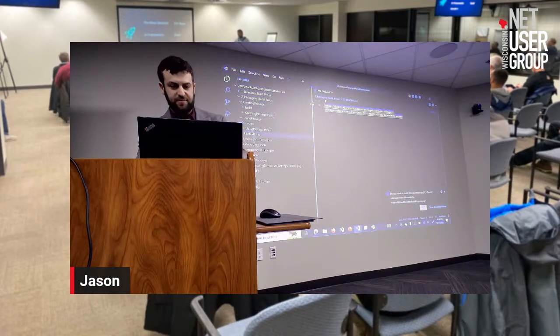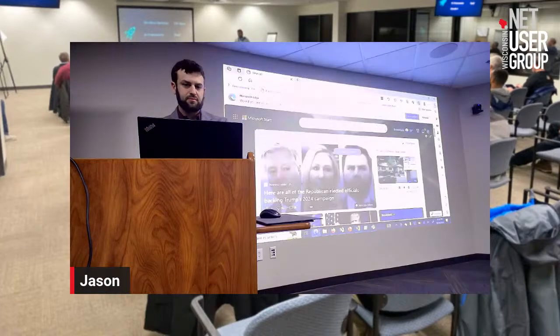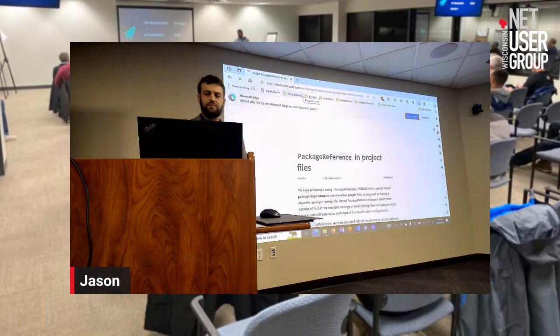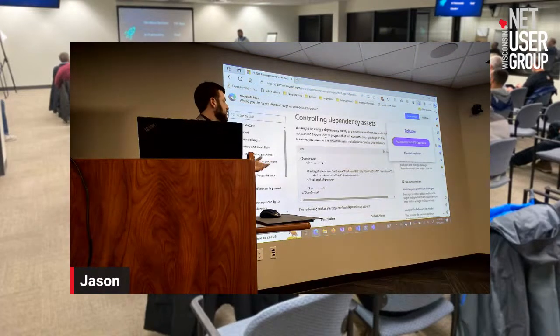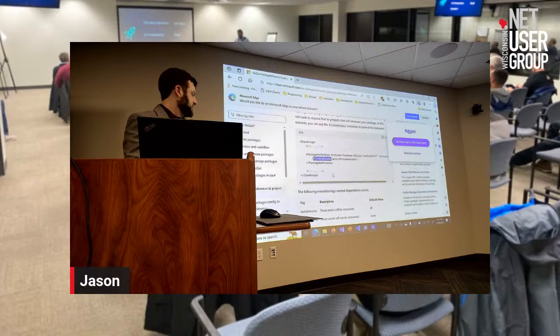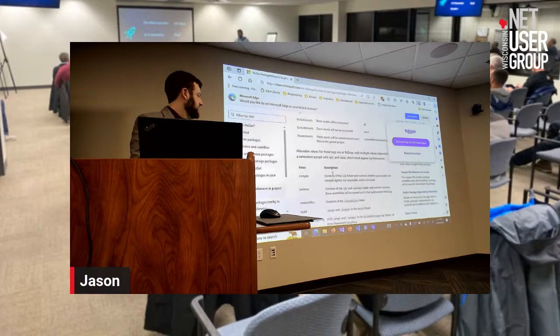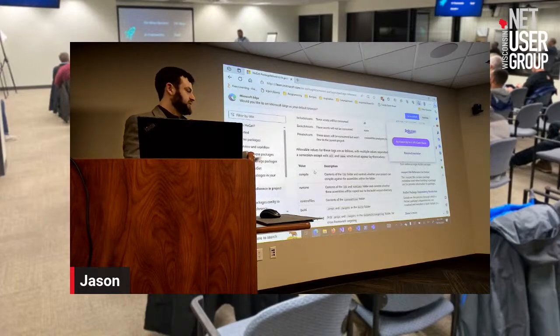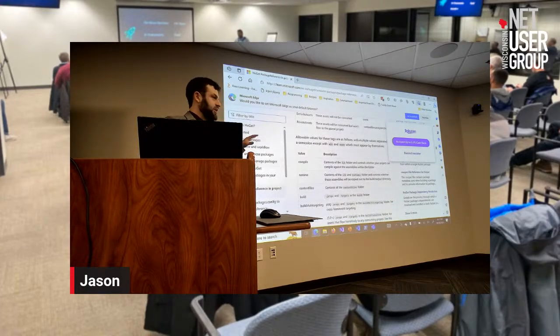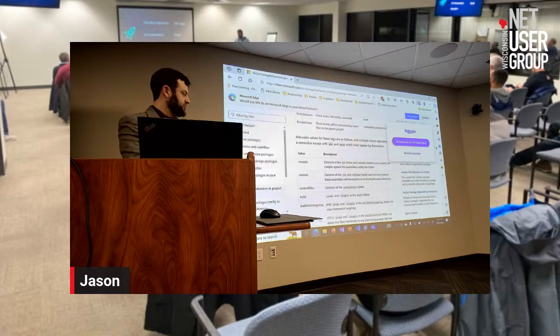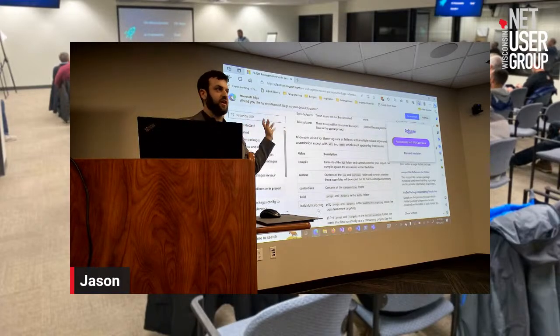Just a brief aside. If you're controlling dependency assets, if anyone's ever used any analyzers like StyleCop, whatever, they generally suggest that you should set the private assets to all, or at least you should make certain assets private that you don't want to pass through. And really just compile is the lib folder where your code is compiled. Anything that is a props file or a targets file gets put into the build, or the build multi-targeting, or the build transitive, and those each have their own nuances, but feel free to ask me later about those. The point is I'm going to go ahead and put it in the build.